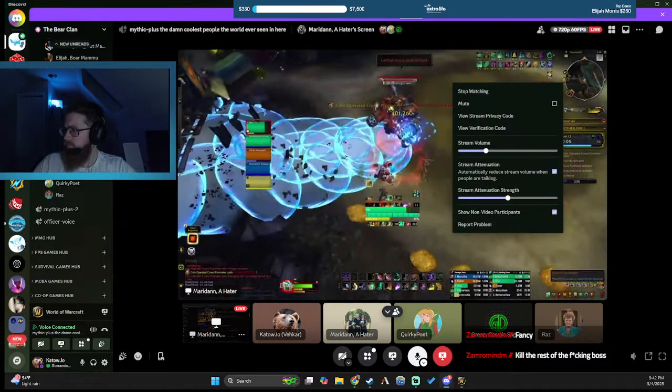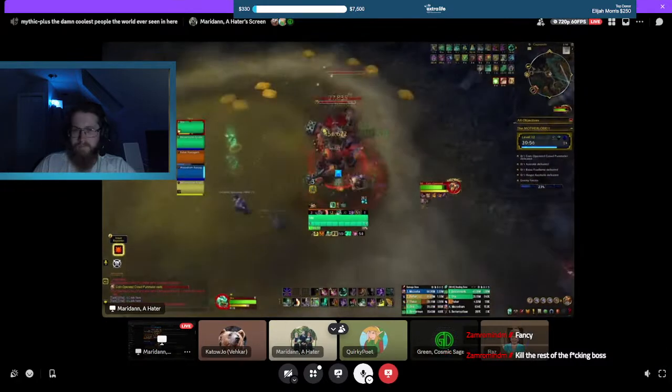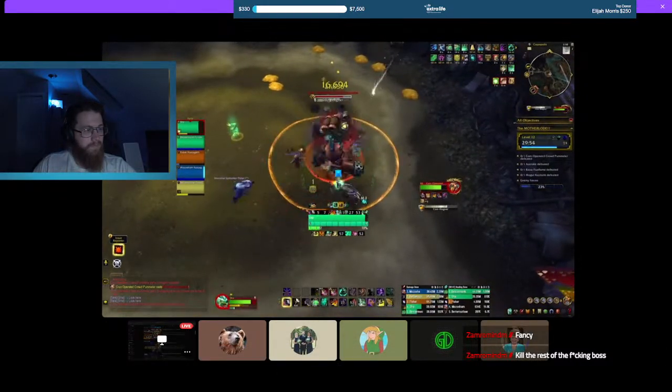Just be careful to avoid the Shocking Claw frontal. This can target any player. Lastly, he will cast Coin Magnet. This will suck up any nearby coins indicated by this new beautiful animation.